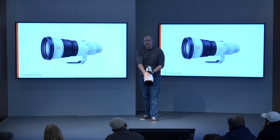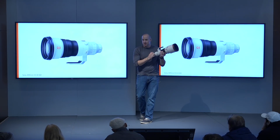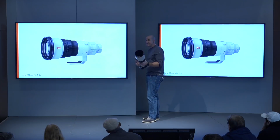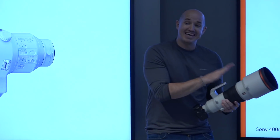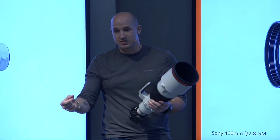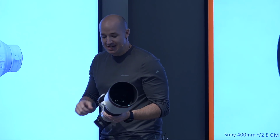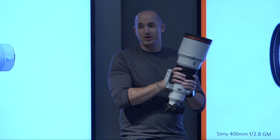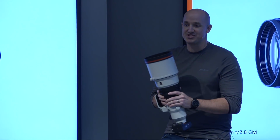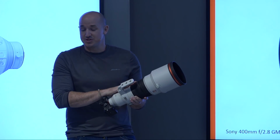And what that does is it makes sure that it's not front heavy as it leans, so that when you're panning and moving around, you're not actually getting a lot of pitch and yaw. That's a pretty big deal when it comes to this lens. In addition, when you pair this lens with something like the A9, which has that stacked CMOS sensor, and you're taking advantage of those 20 times readout speeds, this has a linear motor when it comes to focusing, allowing it to attempt to focus or refocus 60 times per second, which is something that no other lens can do currently, specifically when it comes to these super telephotos.